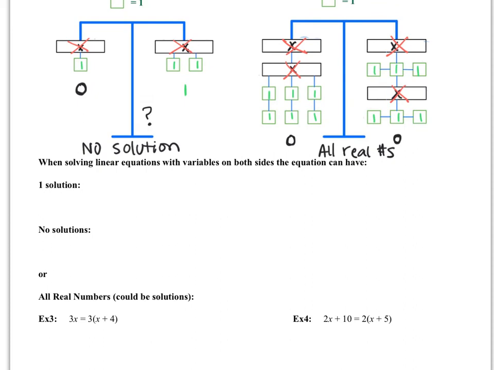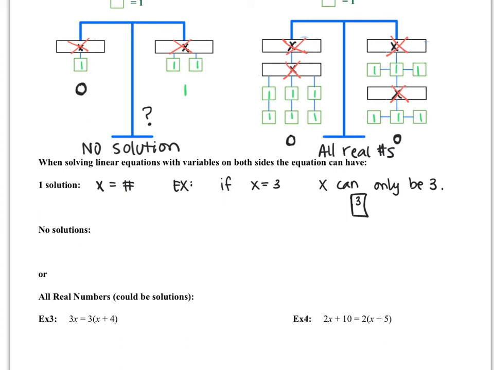So one solution is going to be when you do get x isolated, because that's always what you're trying to do anyway, and you get a number. So for example, if you get x equals 3 when you're isolating, this means that x can only be 3. Which means on the game show, you would get to open one door, and that happens to be door number 3.